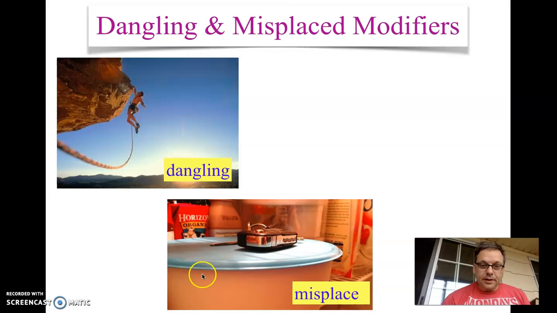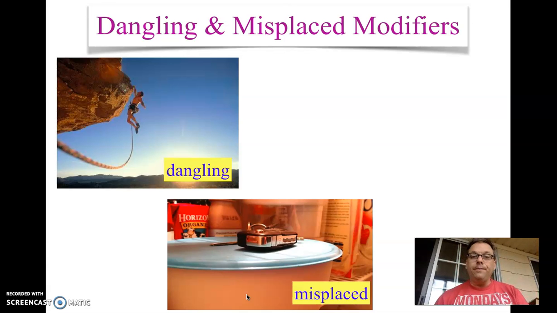Misplaced, here we can see we're in a refrigerator, so here's somebody's leftover food, some milk, perhaps some juice, a variety of different things in the refrigerator. Except one thing that doesn't belong, someone's keys, right? The keys to their car and their house, perhaps. Well, misplaced means to have a place, but it's the wrong place. Okay, so keep these pictures in mind when we're talking about them here in just a little bit.